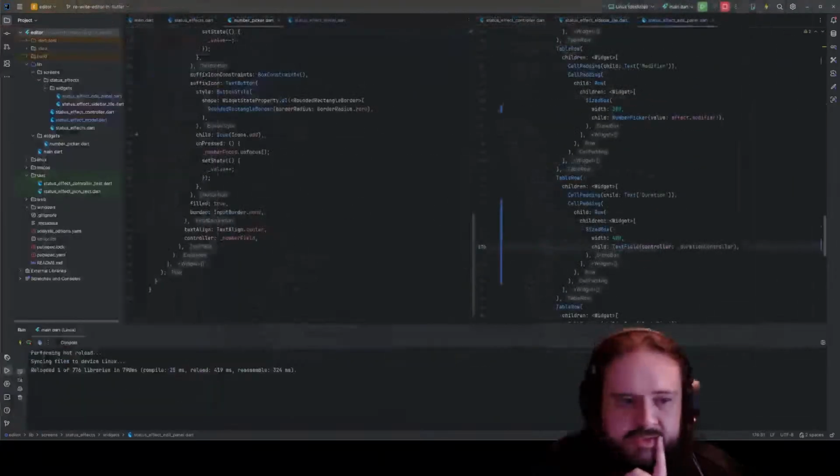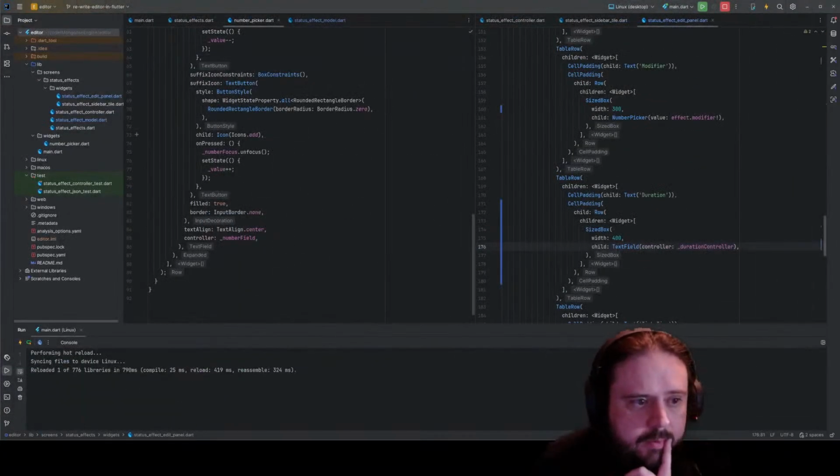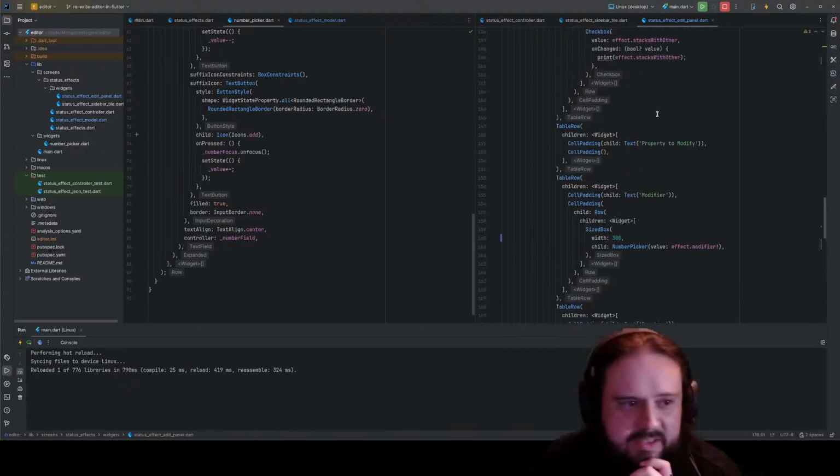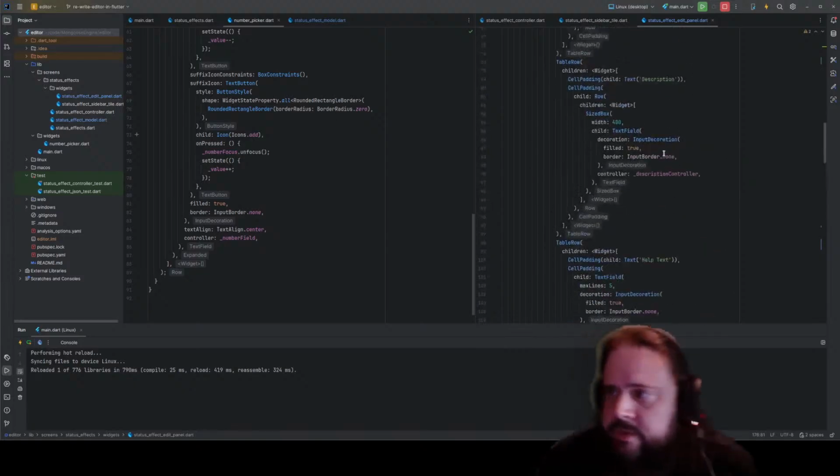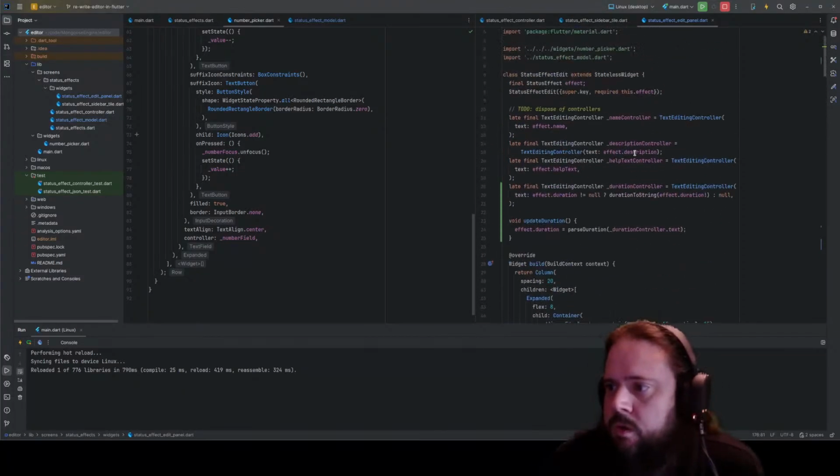So let's yoink this back over here and do the same thing. So we need a form key. That was part of the init stuff, I think. Double check. No, it's just a class property.